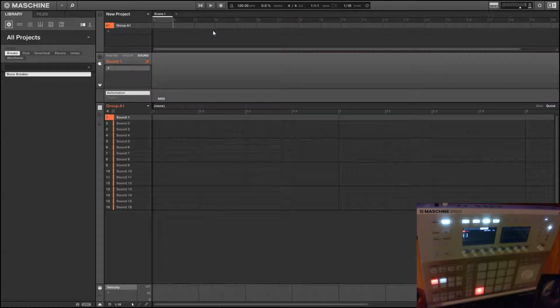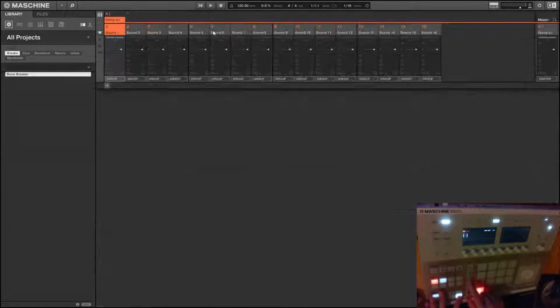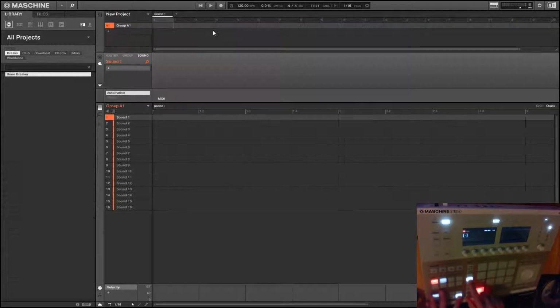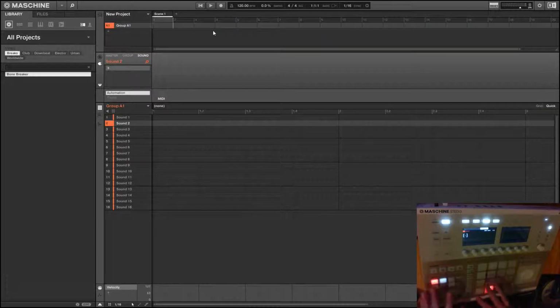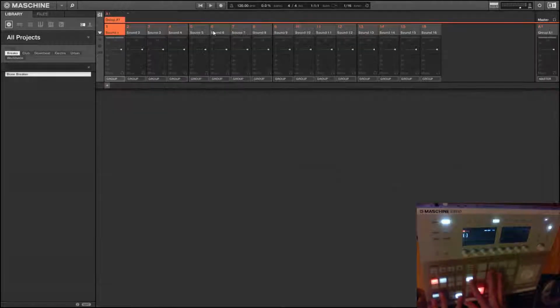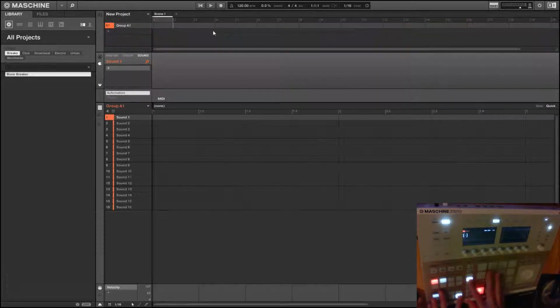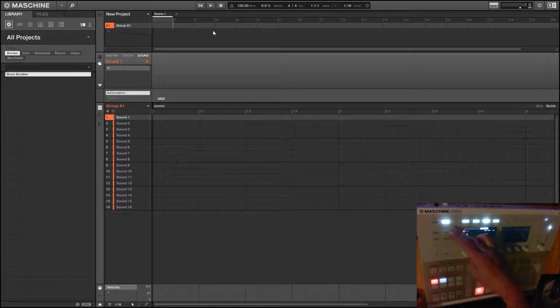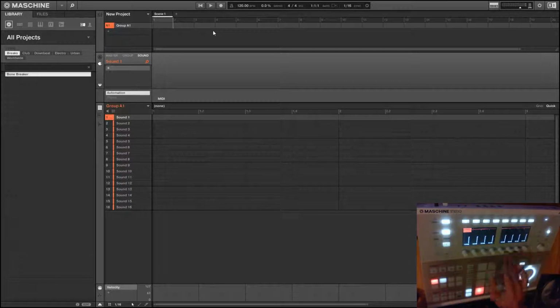Now on the controller, if you press Shift and Navigate, you can toggle back and forth. So if your hands are right next to the controller, you don't even need to hit the Tab key, you just Shift Navigate. We're looking at the mixer, we're looking at the arranger. Then up here on the controller we have the mix, so we're looking at the mixer, and then we can page left and right.